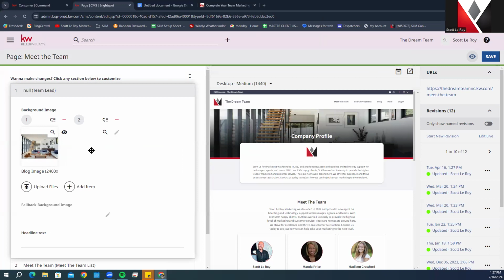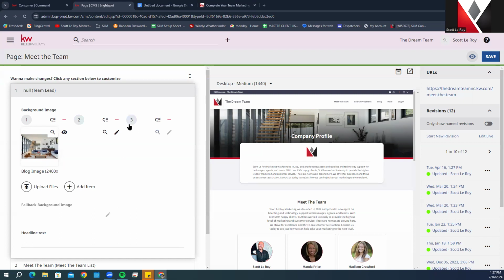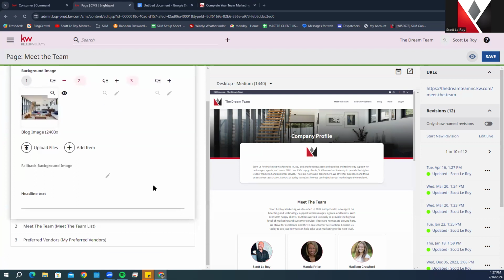So I'm not sure why it's looking like that. Looks like they may be doing some kind of update to it, but anyway, so you will be able to add other photos as well here.